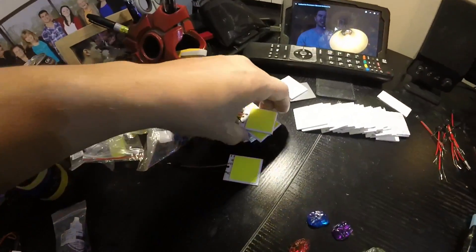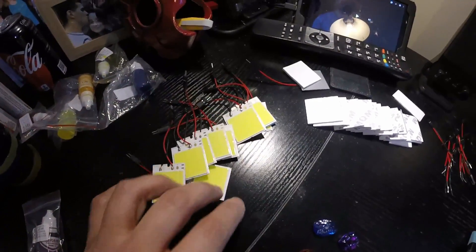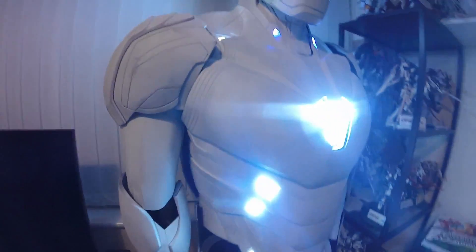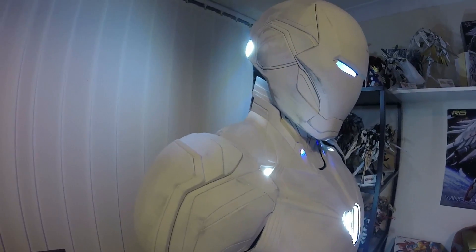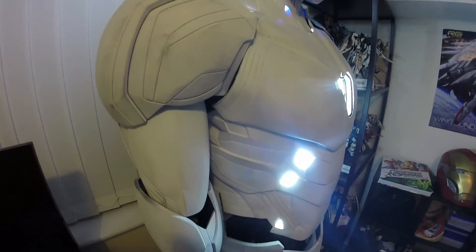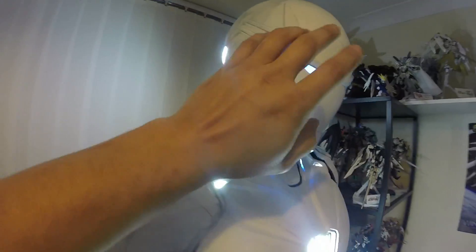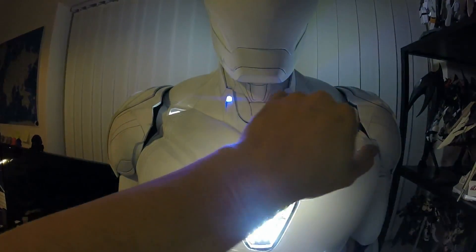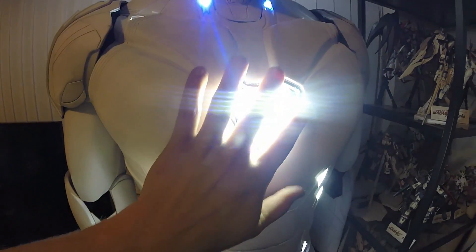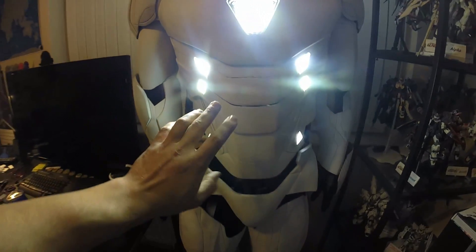I ordered a lot of them. I actually ended up getting way more than I needed because apparently I can't read ads on eBay, but they're super cheap. And this way now, if any of them burn out, I can kind of swap them out. I actually added a little bit of extra LEDs around the suit that maybe wouldn't be portrayed in the movie, because I think it adds a little bit to the effect. The suit's going to have the infinity stones, so theoretically it should be a little bit stronger than it normally would be. I have the ones sitting back here in the helmet, the eyes, the two that were in the neck. You got the ones on the shoulder and obviously the arc reactor. I kind of had a little plate put back here to show some detail, which I just think looks beautiful.